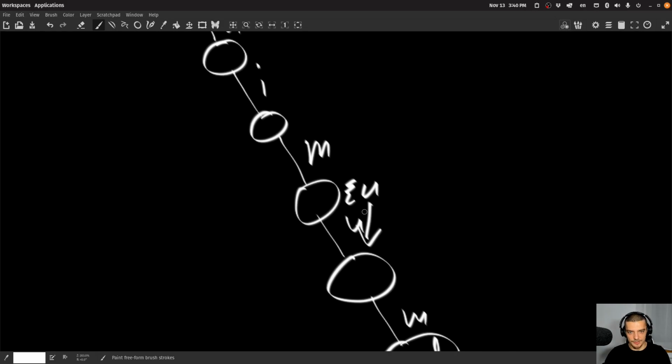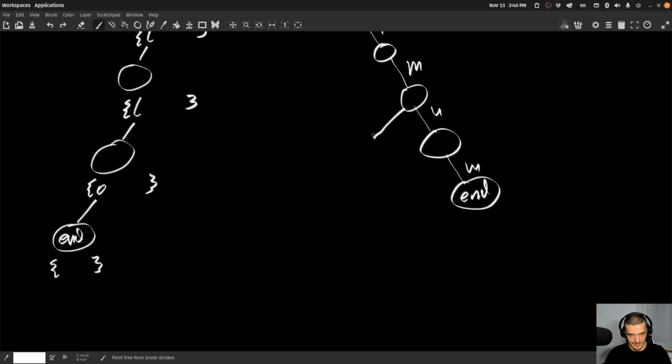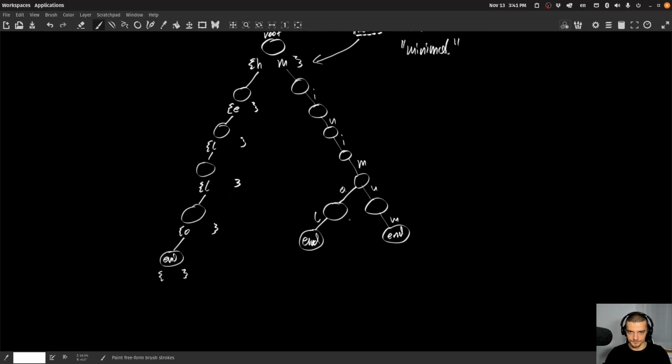And what I do now is I add another key value pair. So I say A, which points now to another node. I'm going to do it like this. So I'm going to just say we have another branch here, A, which goes to another node, which goes using L to another node, which is also the end of a word. And now you can see they have the same prefix.